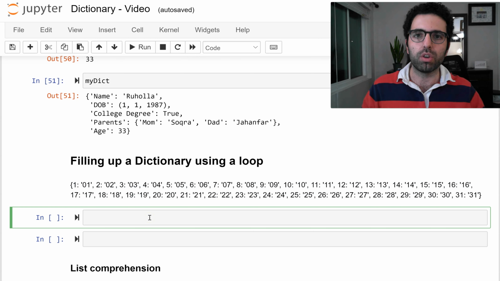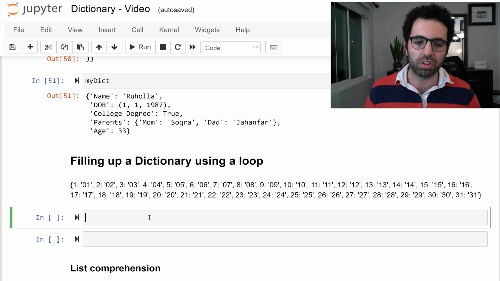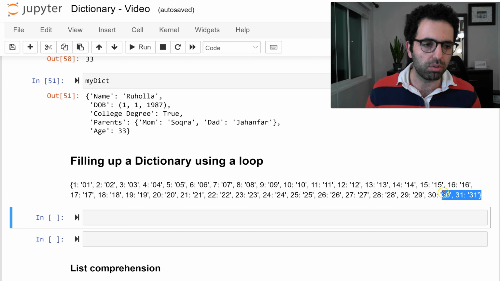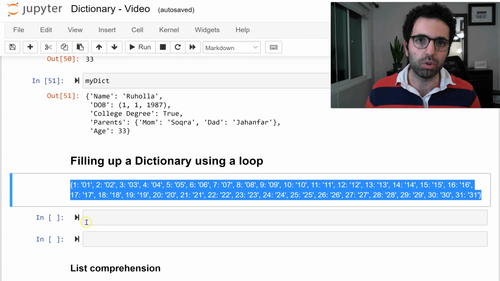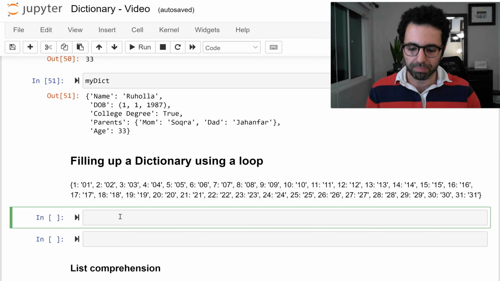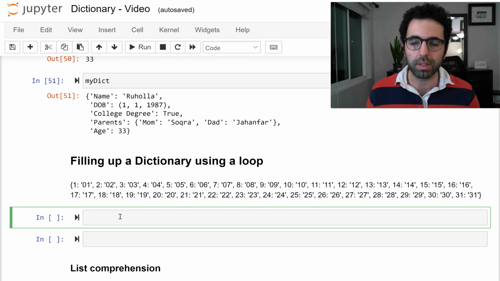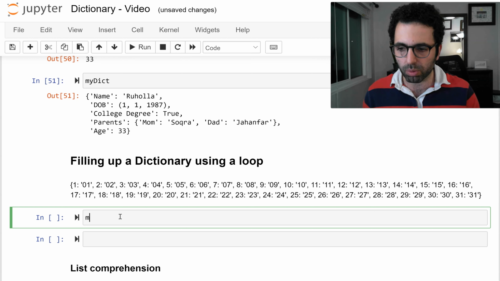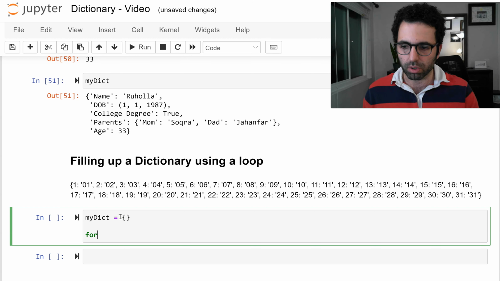This is something that you will see in the future. But right now, instead of having to type this out, we want to do this using a loop. So there are 2 ways to go about this. I'm just going to show you. The first one is doing it with a traditional loop. So let me create my dict. It's an empty dictionary. So for i in range.